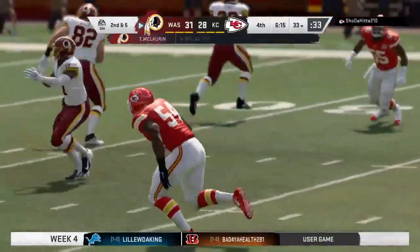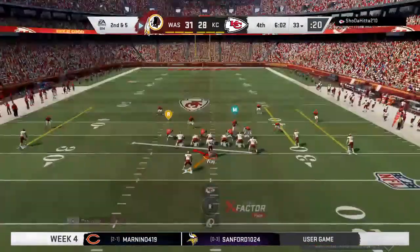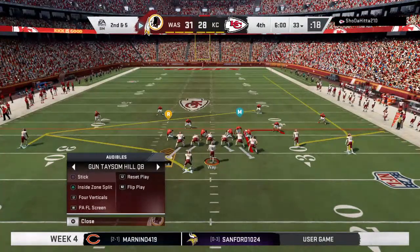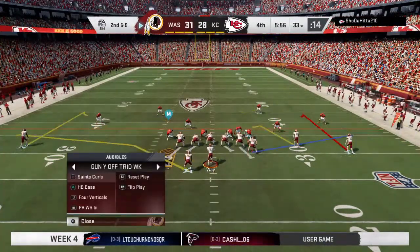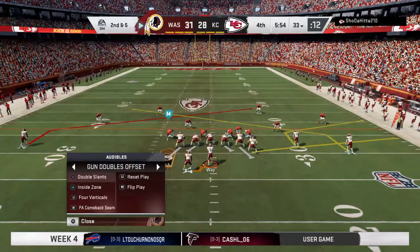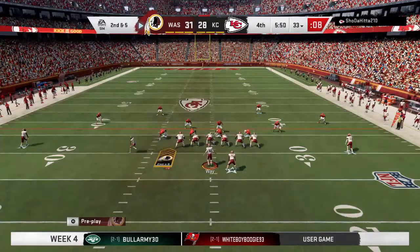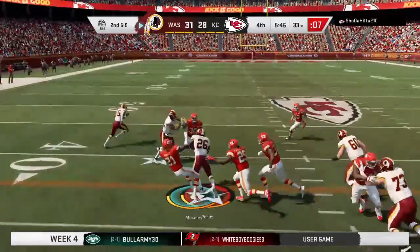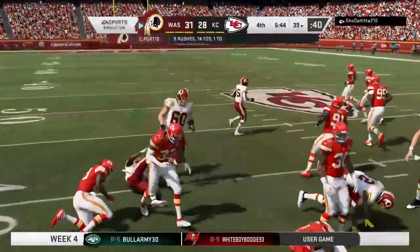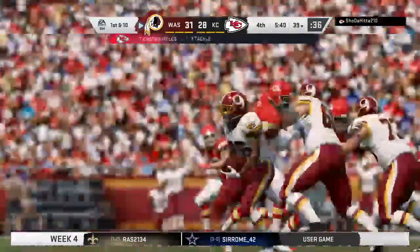One thing you're hoping for when you run drag routes, you're able to hit a receiver in stride, and he can pick up a lot of yardage after the catch. But in this situation, the defense was effective, able to stop him before he could get a good head of steam going. Rush in. They'll run it now out of the gun. And he'll get it out near the 40 to the 39. 6 yards the pickup, and that's a first down.